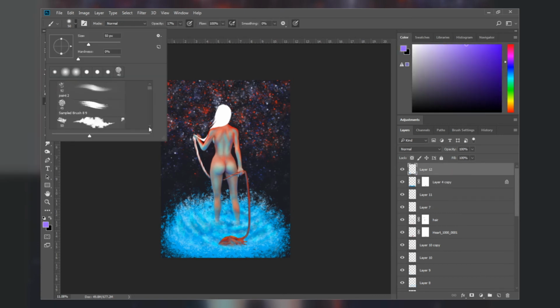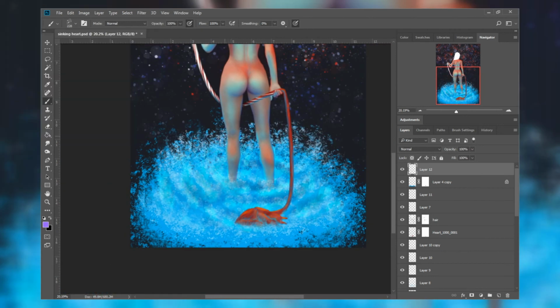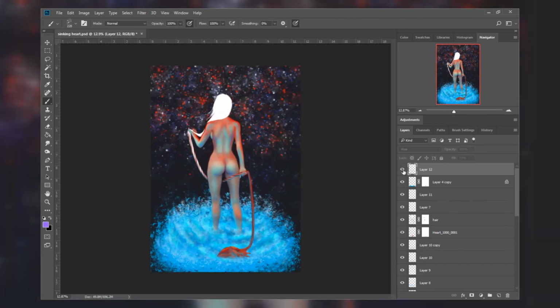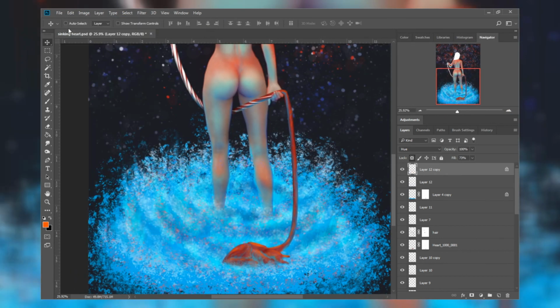Now for the last part, I decided that I wanted to create some sort of extra glowy effect with color, because the sky is very vivid, different lights, purple, red, blue lights. I thought that there should be some sort of reflection on the water too, but at the same time, as I tried to experiment with it, I understood that it doesn't work. It actually makes everything worse. Because water is water.